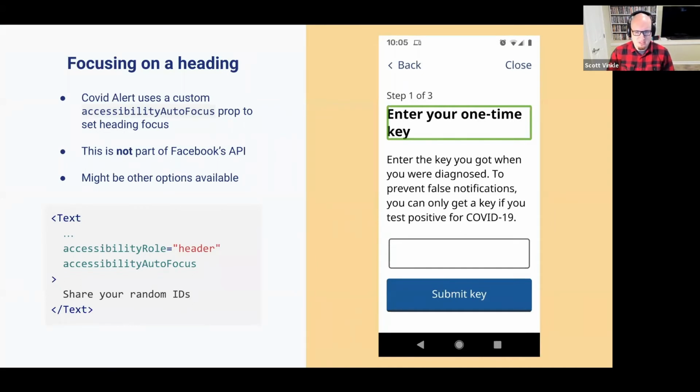There could be other solutions out there, perhaps a third-party component you could install and incorporate into your own project, or perhaps depending on how your project is structured, you could simply use React's ref style with the componentDidMount lifecycle method. That's an option, perhaps. But definitely check out the accessibility autofocus solution on GitHub, which is linked in the notes here. It actually works really well.